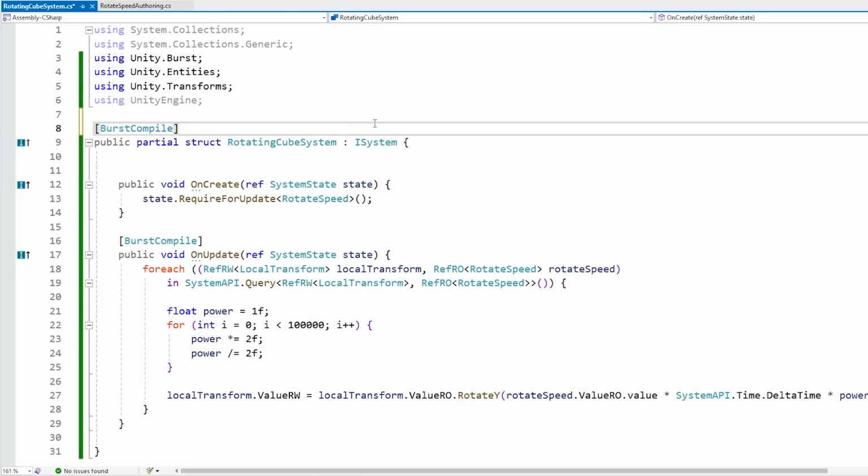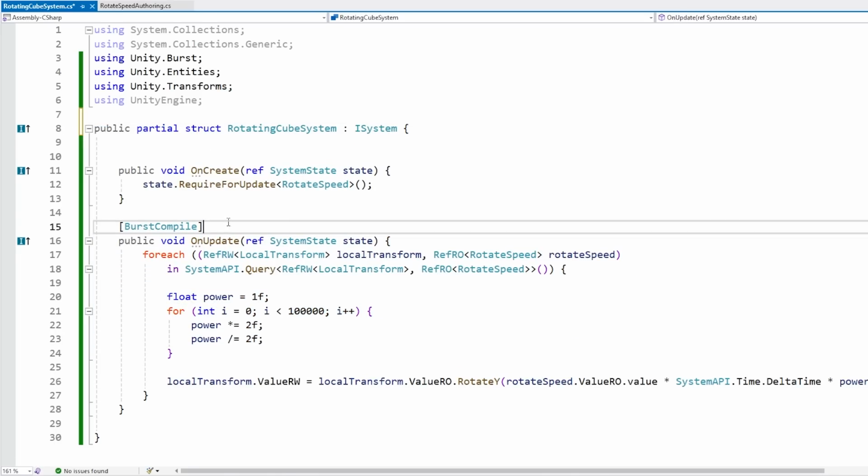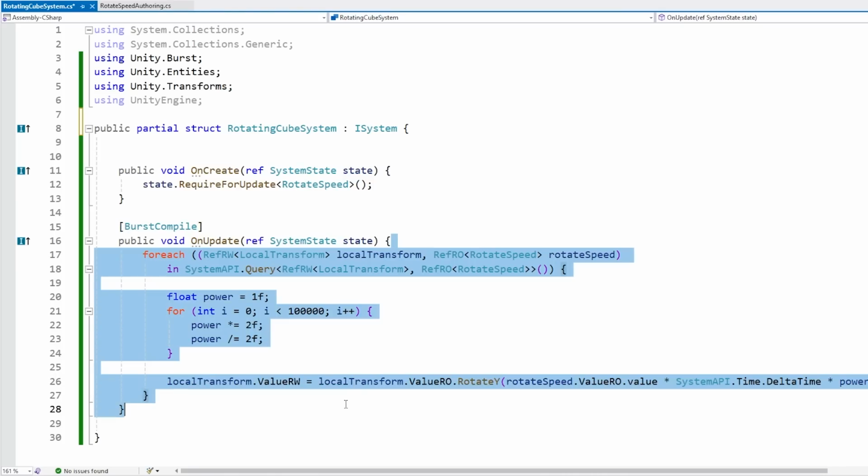Basically, the source code generation is smart enough to know that if you use BurstCompile on any method, it automatically adds it. So technically you only need to add it on the methods. Now, while Burst does indeed work pretty much like magic, it does have some limitations. The main one being that it only works on unmanaged types. So if you use a class inside this function, then you cannot make it Burst compile.